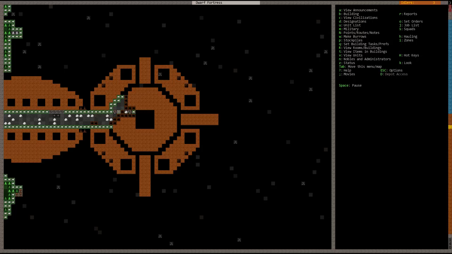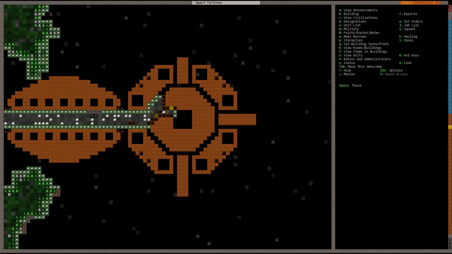Inside this trade area, we'll set up temporary... There's that word again, temporary. We'll set up temporary stockpiles to bring everything indoors. And then maybe we can quickly get the drawbridges up.